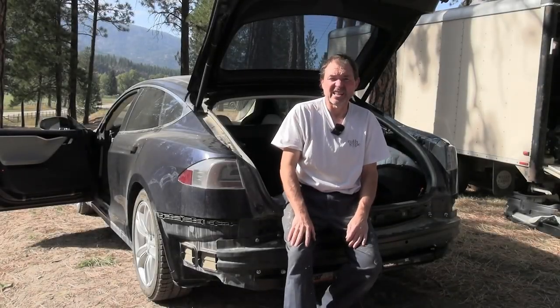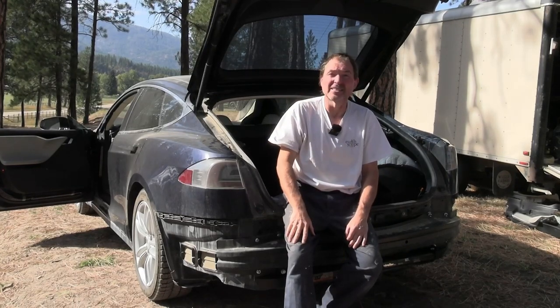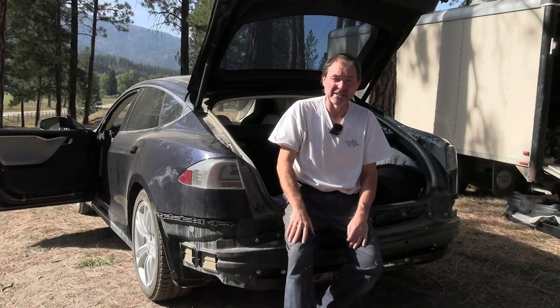Trouble in the big sky garage. Well, the wind picked up. That's one of the things. We're supposed to have 30 mile an hour winds.